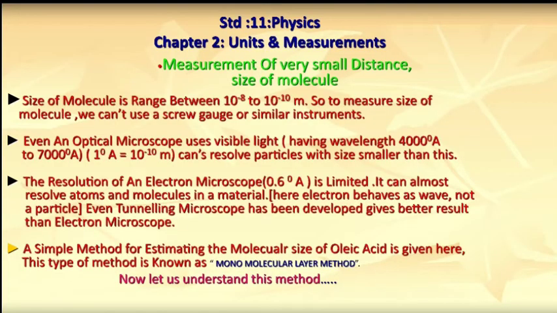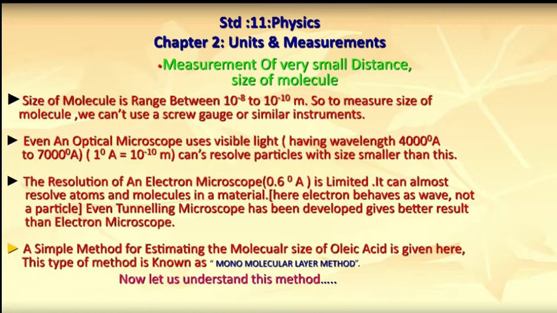Hello dear students, now let us take the new topic: measurement of very small distance, size of the molecule. We are taking the size of the molecule, which ranges between 10 raised to minus 8 to 10 raised to minus 10 meter. So, to measure the size of the molecule, we can't use a screw gauge or similar instrument.